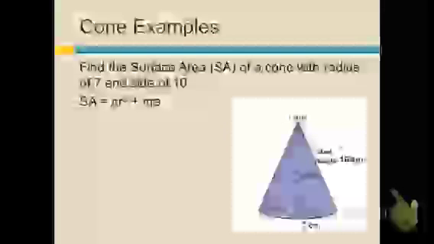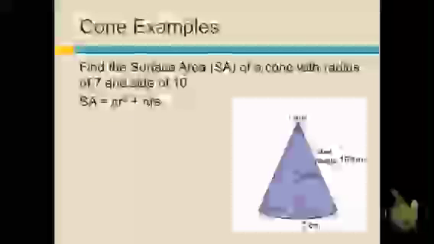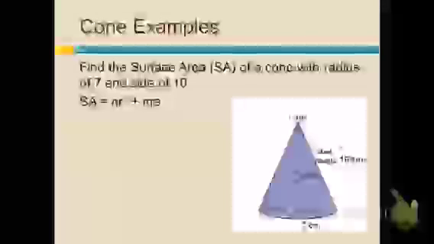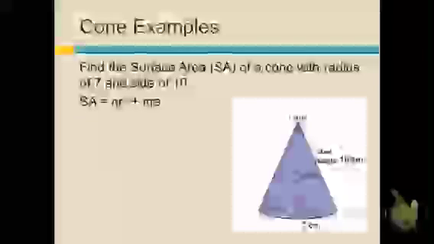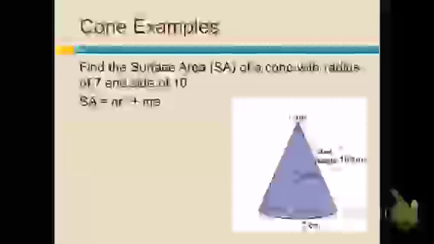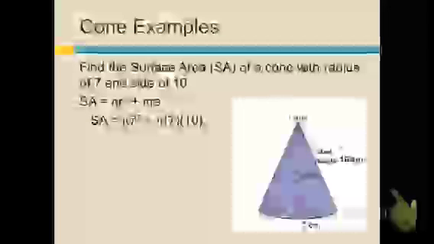To find the surface area of a cone, we use the formula surface area equals pi r squared. This actually gives us the surface area of the circular base, plus pi times r times the slant, because the slant represents the radius of the circle that is folded around to make the sides of a cone. To find the surface area of a cone with a radius of 7 and side 10, I plug in those dimensions accordingly, simplify, and find that I have a surface area of 374 units squared.